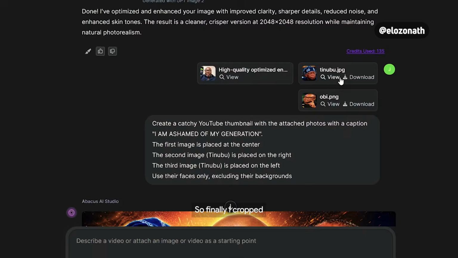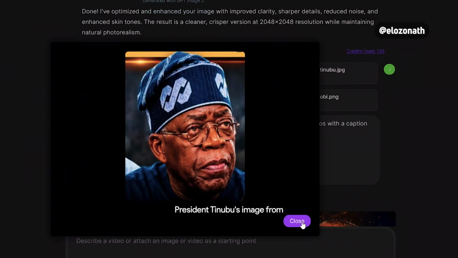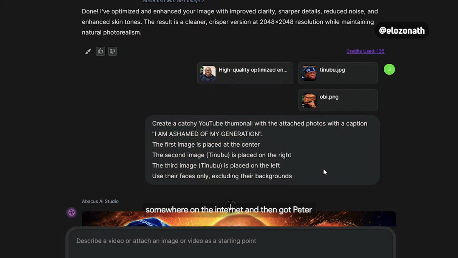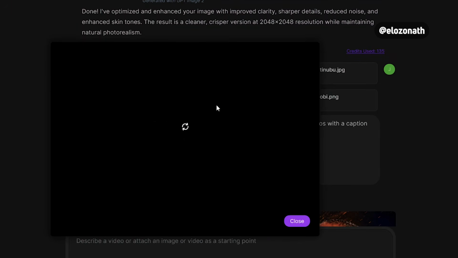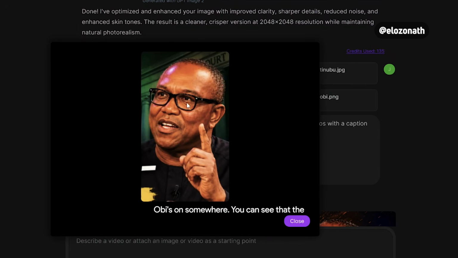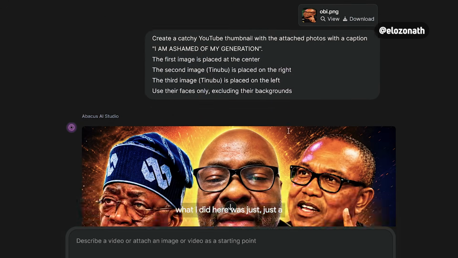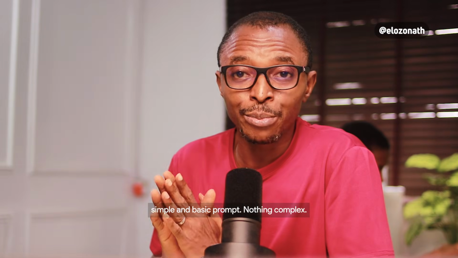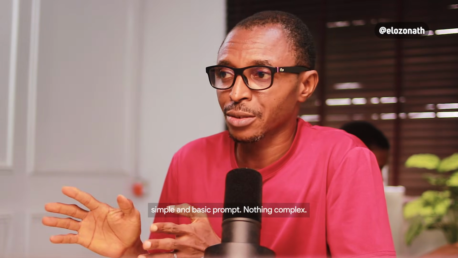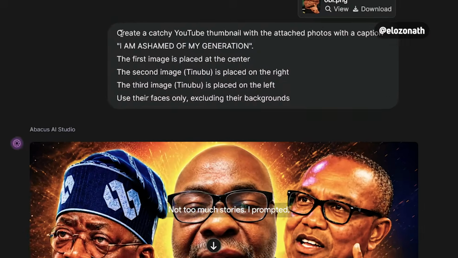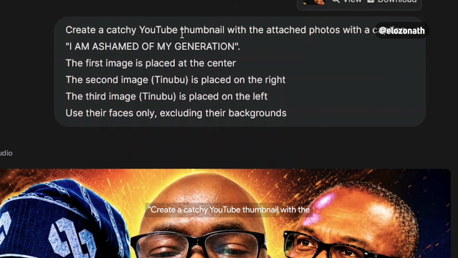Finally, I cropped President Tinubu's image from somewhere on the internet and then got Peter Obi's from somewhere. You can see that the images are not clean, but I have to get these three images, and then what I did here was just a simple and basic prompt, nothing complex, not too much story. I prompted: create a catchy YouTube thumbnail with the attached photos with a caption, I am ashamed of my generation.